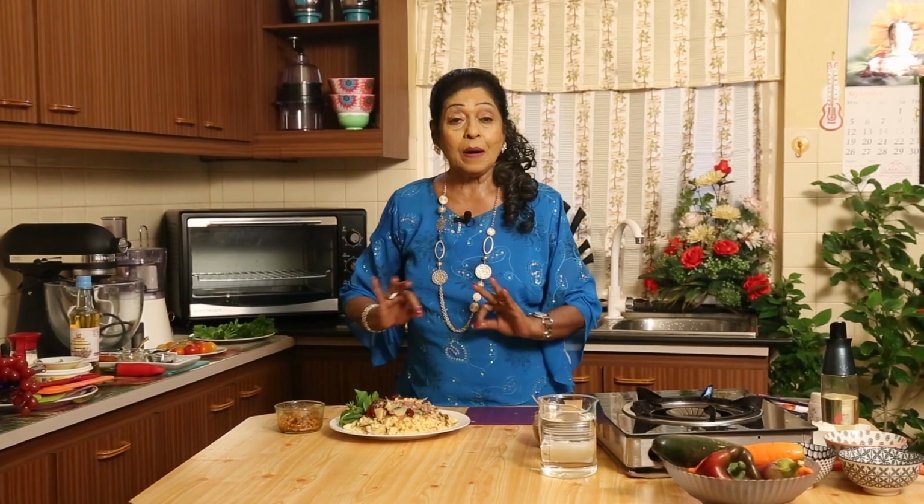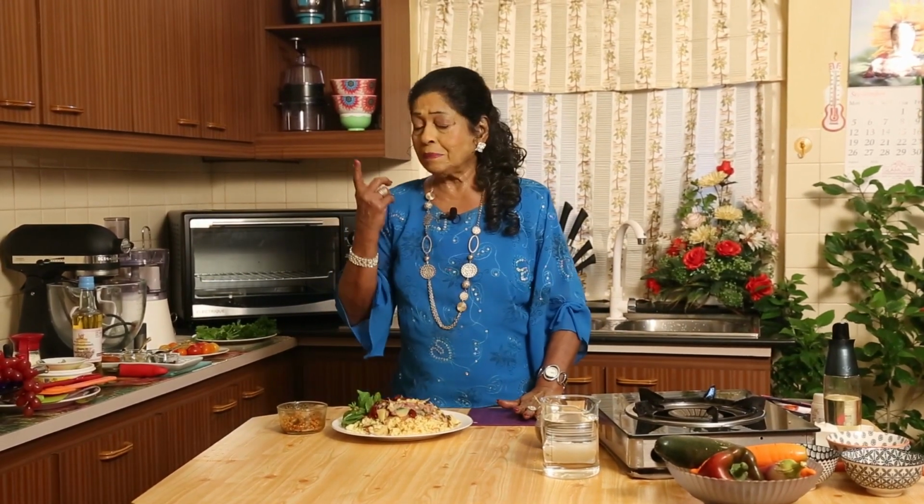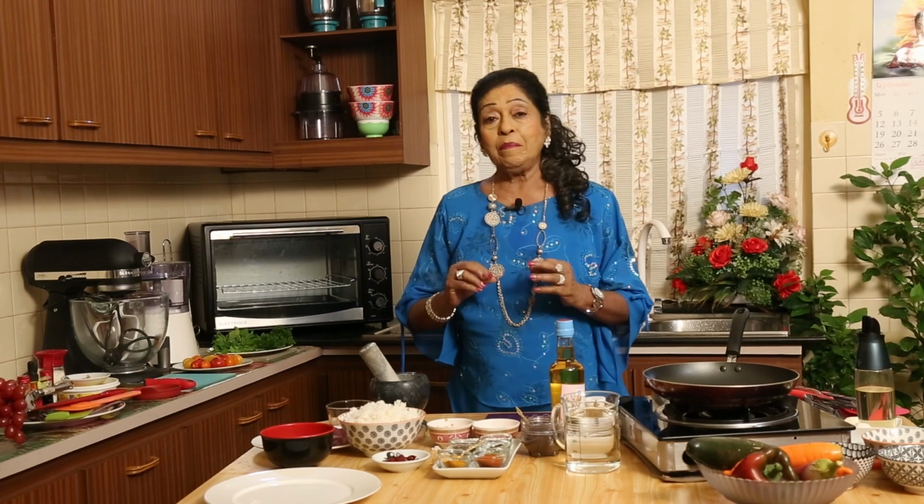This is the beautiful lemon rice. No other special dishes coming with that. It's easy, nice to prepare. Come, we'll all get together and prepare this lemon rice. To make the lemon rice, we need the lemon mixture. Before we make the lemon rice, the mixture has to be done. So we will do the mixture. Watch how I am going to do the lemon mixture for the lemon rice.